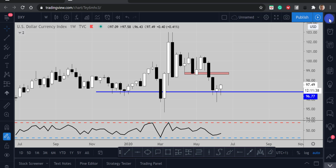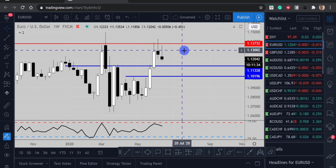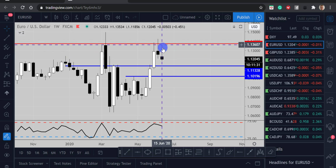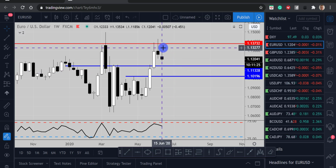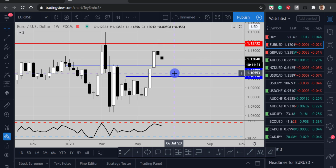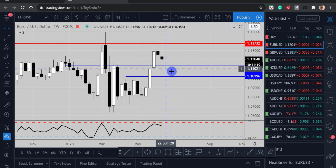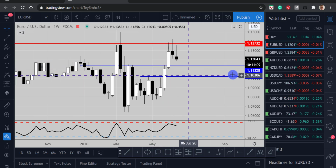Going into euro, US dollar, we can see we did have a bit of a push up in the week, and now price is coming back down. It is heading towards the support areas like the dollar index, but again, it's not really that eventful. We need to see some more downside out of this, in terms of we wanted to see a little bit more pressure on euro, US dollar coming down into these key structure highs through here, where we expect to see some buying come back in to the markets.